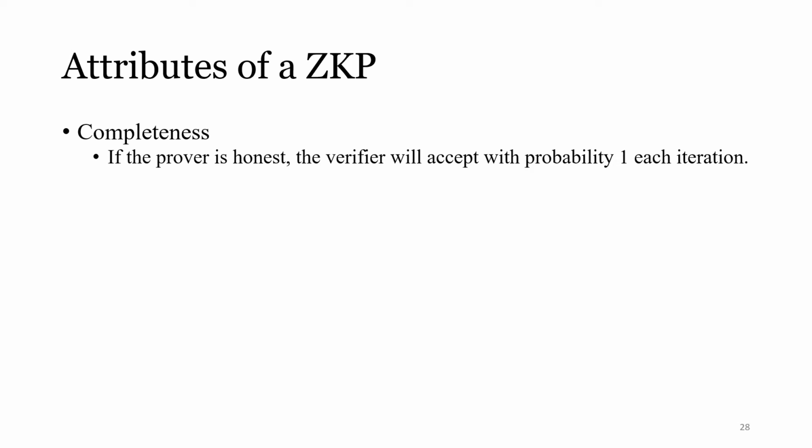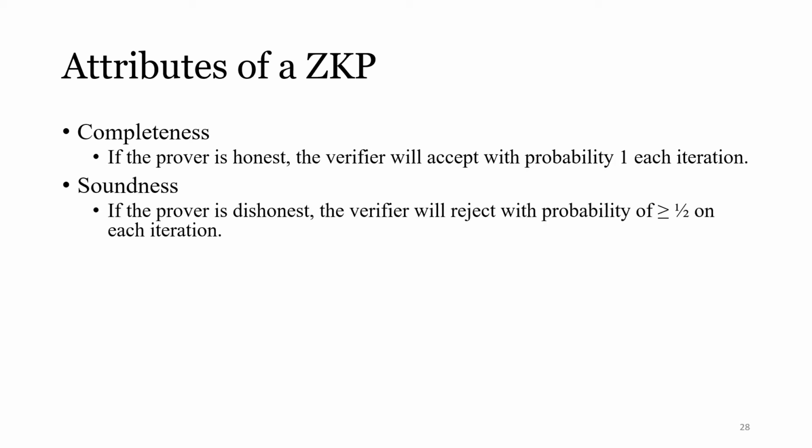So now that we've seen a couple of basic zero-knowledge proofs, we can talk about what attributes there are of a zero-knowledge proof. To start, they are complete. This means that if the prover, Alice, is being honest, then at each iteration the verifier will accept her answer with probability 1. This is to say that if Alice is not colorblind, she can see color, she will be able to correctly guess whether or not he switched them or didn't every single time. And this happens to be true.